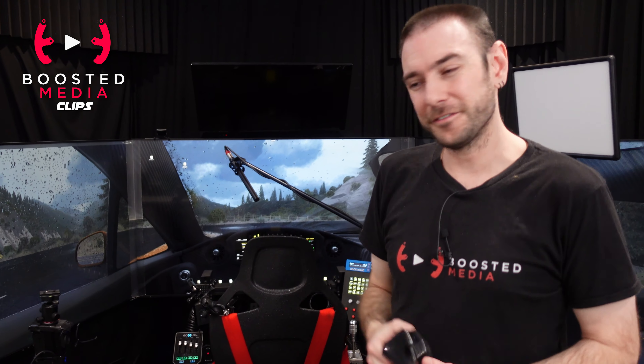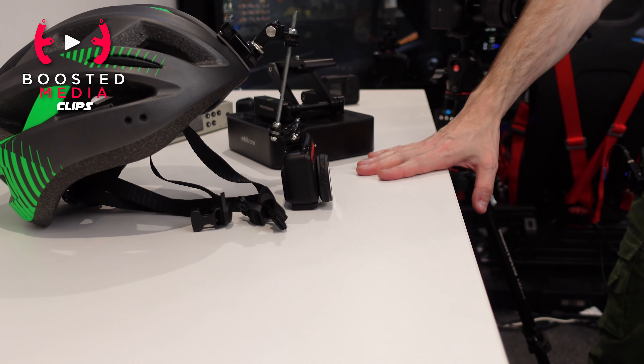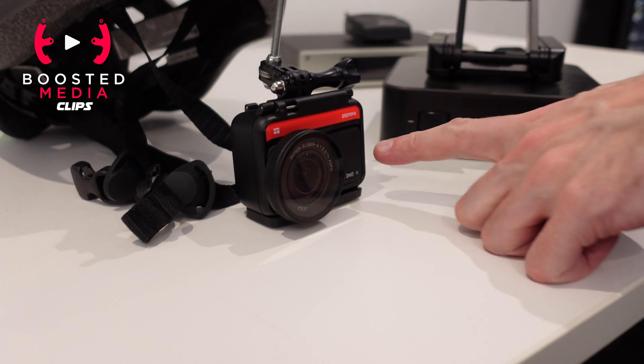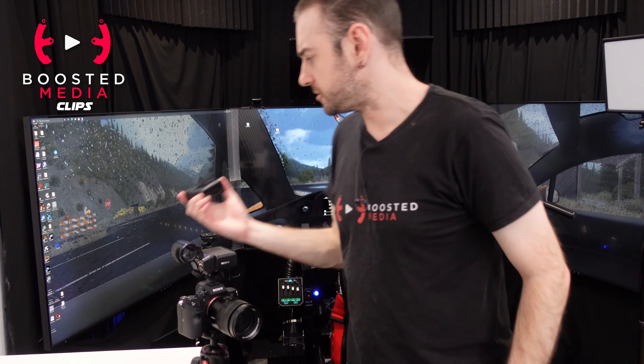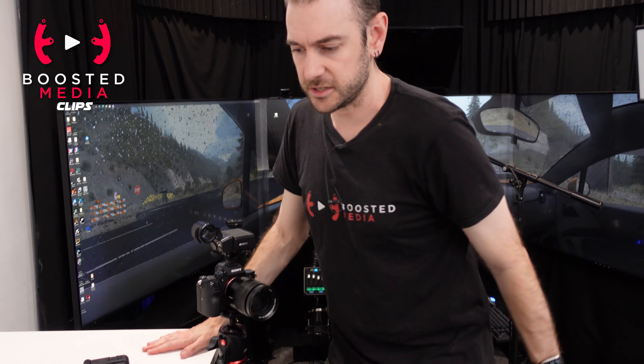It looks a little silly but it definitely gets the job done, and we've been really impressed with the Insta360 ONE R. It works better in low light conditions than the GoPro does. Unfortunately it doesn't have an HDMI output, and it also won't allow you to stream via RTMP using the one-inch sensor, which is a disadvantage. So we still need to use the GoPro for live streaming or recording races with overlays, but for anything else we're using the Insta360 ONE R.